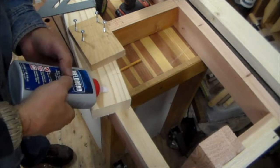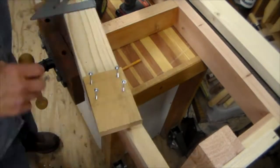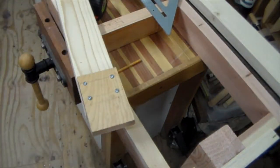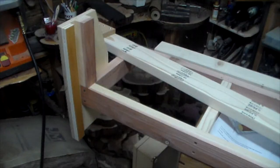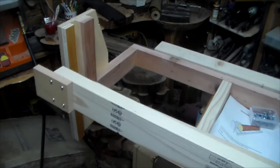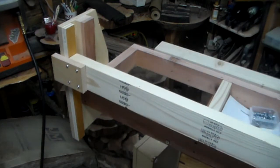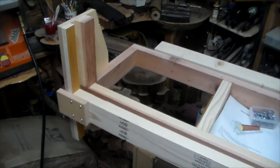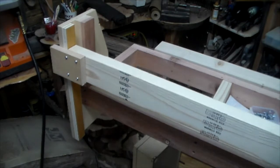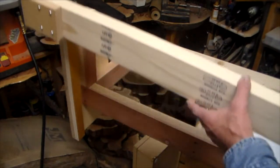Okay, just a little bit of glue under it, not a lot. There. Okay, then this track support is going to go on the back of the track, which I don't have yet, so it's going to ride on there. And this is where we'll put the holes and get this height for cutting the log. It'll slide up and down there, and a pin will go in the holes every probably half inch along this piece here.